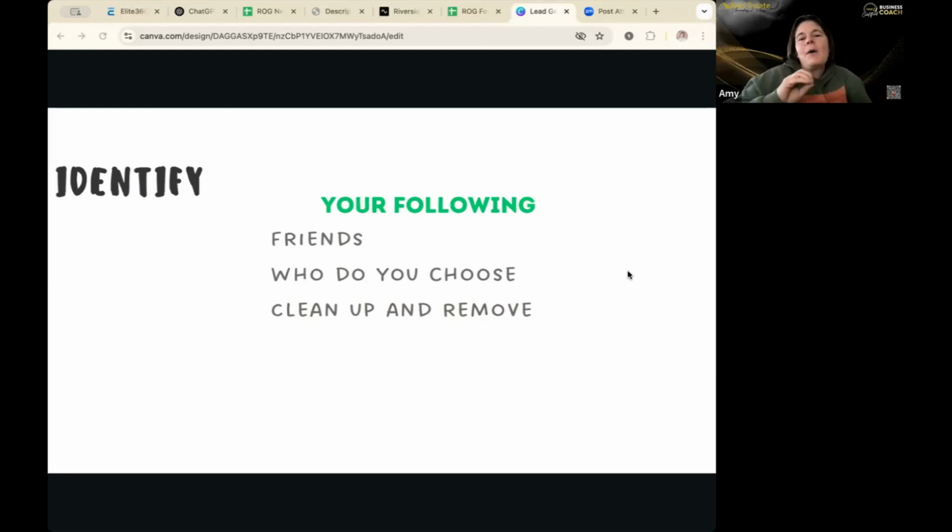You also want to see how open their profile is, right? If we don't know them, we think they might be a potential client, but their profile is shut down to private and you can't see anything on there, they're not really going to benefit us, because we want them to see our posts. We want their friends to see our posts. So if their profile's on private, you may want to skip over them and look for people who aren't private first.